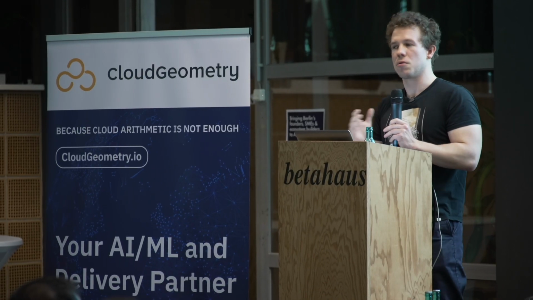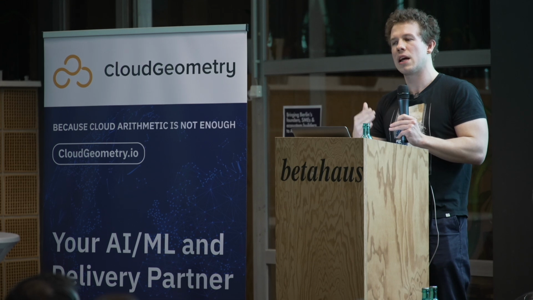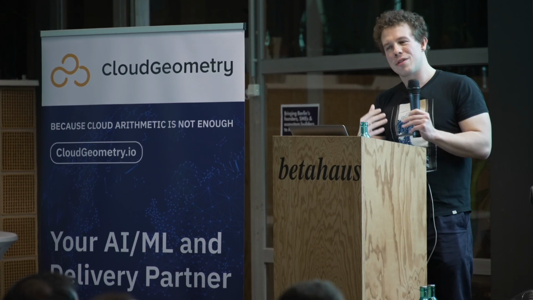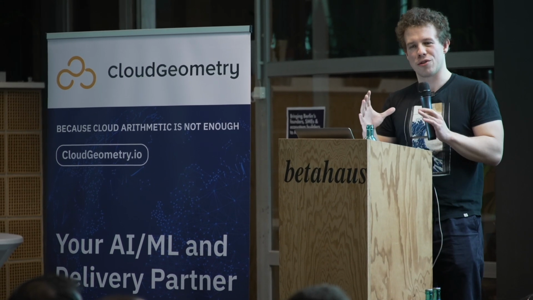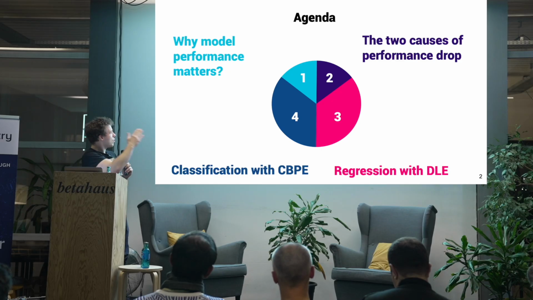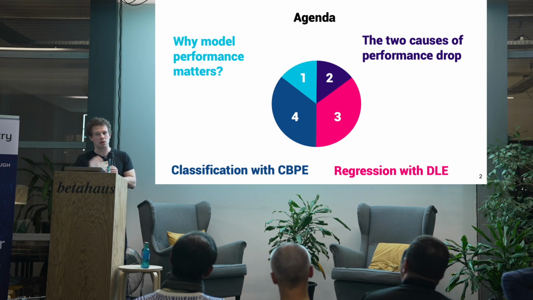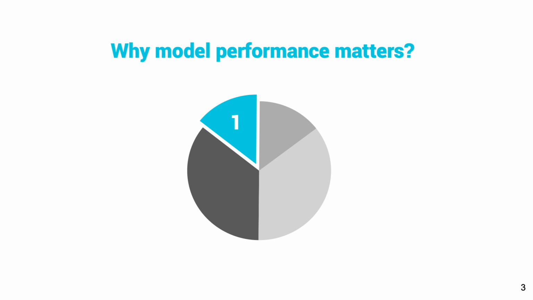And we're going to talk about two algorithms that we've developed that allow you to estimate the performance of machine learning models without access to the ground truth. So right when you make the prediction, you'll be able to tell what is the likelihood that this group of predictions is correct or not, roughly speaking. And we're going to discuss these two algorithms. The first one, for regression models, when we try to predict a continuous value, is called direct loss estimation. And for classification models, it's called confidence-based performance estimation. So let's get started with why this performance is actually important for your machine learning models.